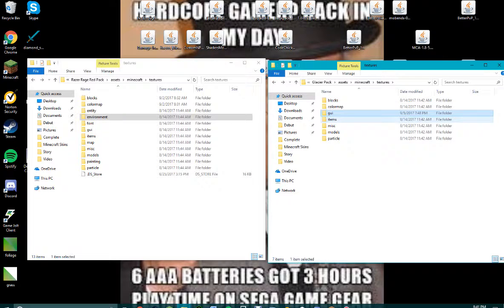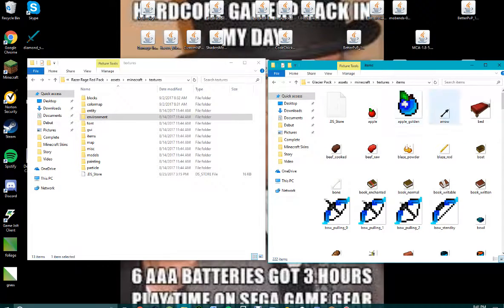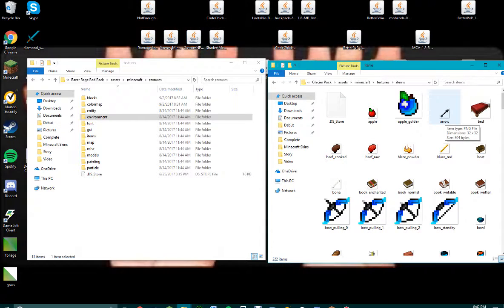But here's one of the problems when editing your items. It's not that big a deal with blocks. It's only that way with a few of them. But like if you edit this, if you edit your arrow, you add colors here and there, and you change the texture of it, you save it. It's going to save it with the white background if you use Paint. Alright, and that's a problem because if it gets into Minecraft, it could be too textured and come in untextured.